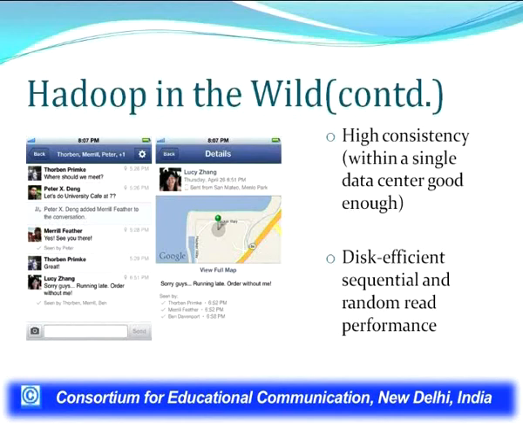You can see the high consistency within a single data center, good enough. You can see how easily it can be handled here. The disk efficient sequential and random read performance. As we have mentioned, in almost all social sites you have a lot of good inbuilt features.